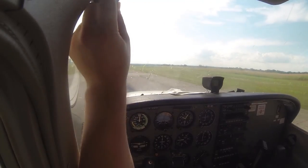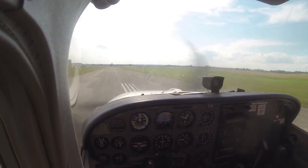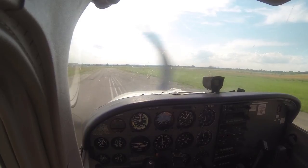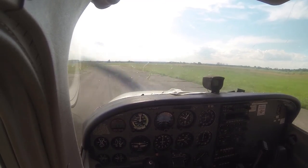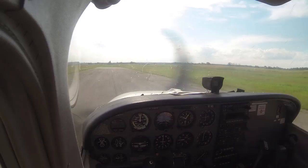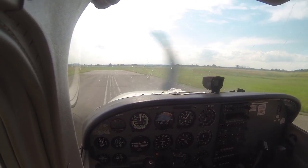That was pretty good, though. Yeah? You're getting a good feel for it? Yeah, just the flare is the problem. Well, that's always the challenge. The hardest thing to do in aviation is flare, right? We'll get into some really interesting stuff later on, like soft wheel landings. Okay. Where it gets even more challenging, but you've got all the basics. So you've just got to sit down in an armchair and go through those different steps in your mind. Yep.